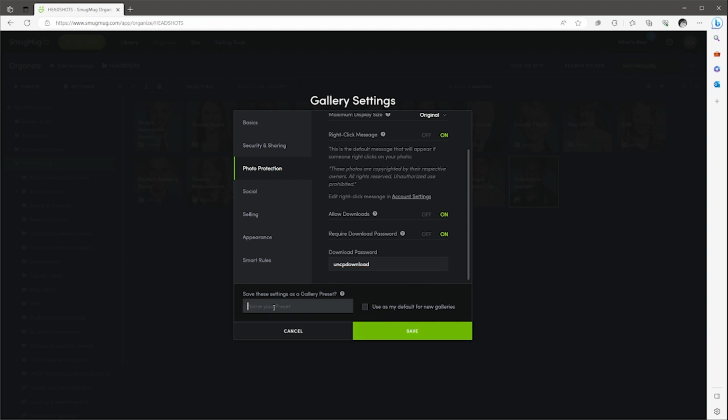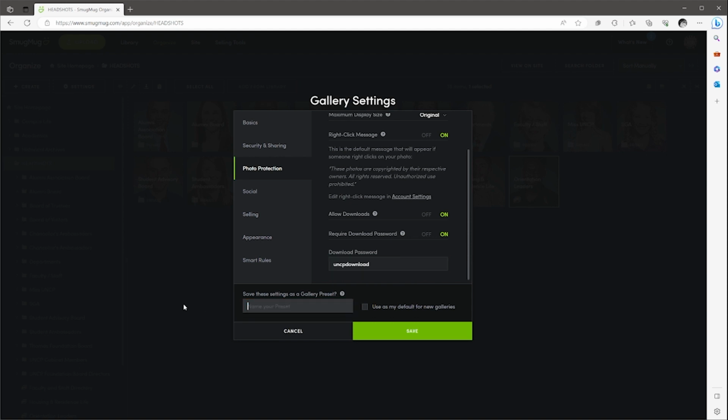Now we could save this as a preset. I'll show you what happens when we try. I'm just going to call it new preset. Because when I hit save, it's going to say, hey, you cannot save a preset with a download password in it. These passwords are saved under a high-level encryption. SmugMug can't access them once they're entered. We can't go back and review them. So if I forget one, I can't go back and check and see what it was. And for that reason, they can't save that information in the preset file. It's a security measure, really.